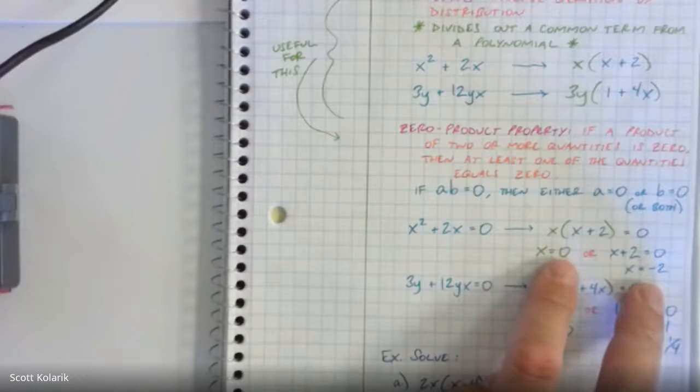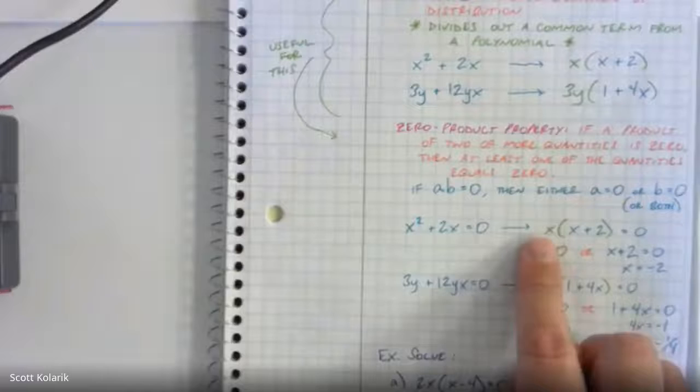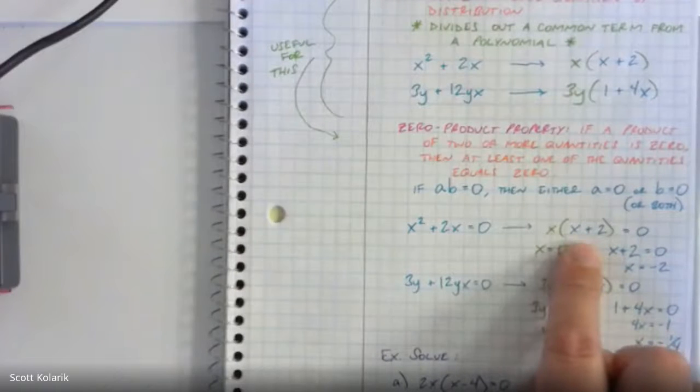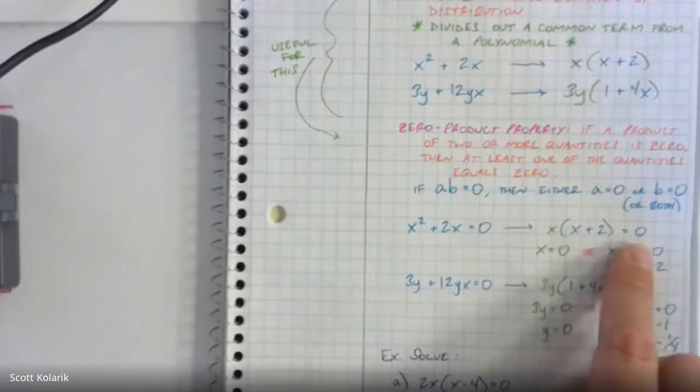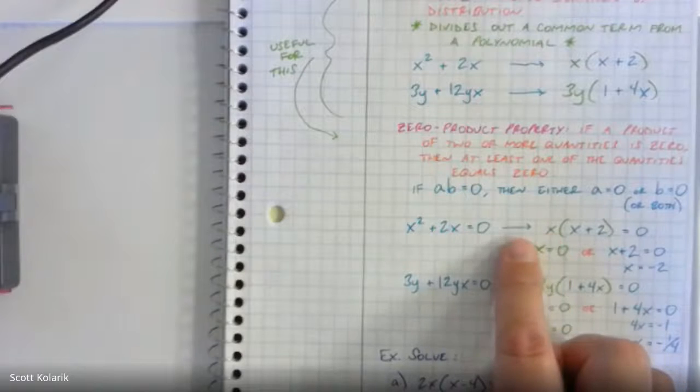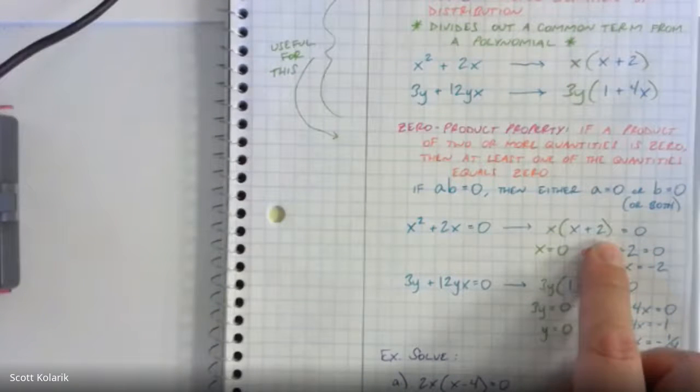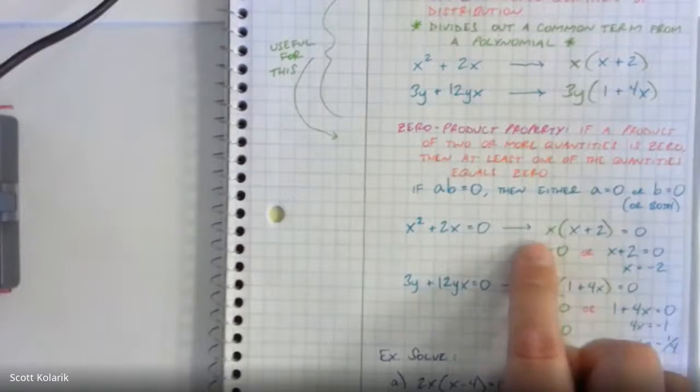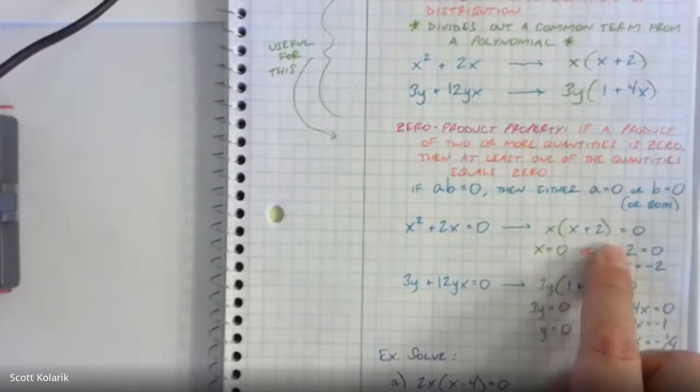It is possible to have more than one solution. Again, there is a reason why, and I'm not going to get too deep into it right now because I feel like that would just overcomplicate things. But for right now, I'm going to have two solutions. And it has to do with the fact that I have two objects being multiplied right here equaling 0. So for instance, we're going to do an example in a little bit where there's more than two objects being multiplied to make 0. And so the number of solutions has to do with how many objects are being multiplied.